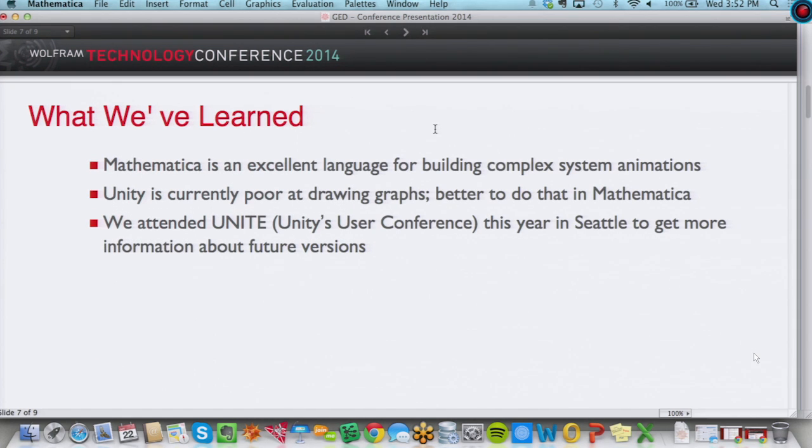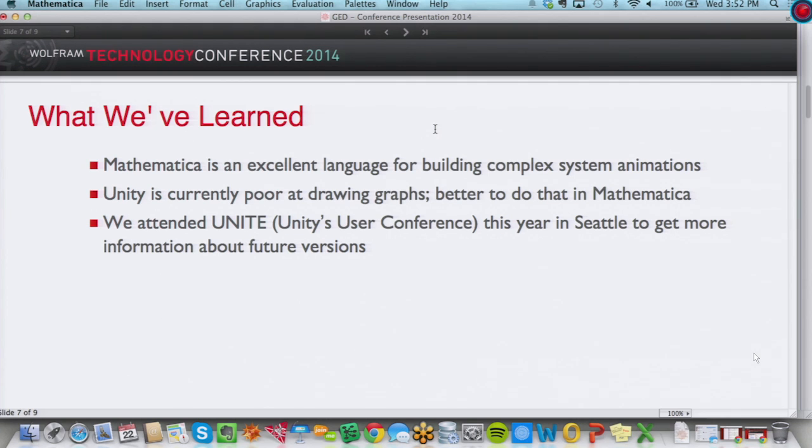Okay, so let me just close with a couple of points. One is, what did we learn when we started doing all of this? I think there's really no question that Mathematica was perfect for doing this kind of work. Those two applications that I showed you, the marine aviation logistics and the unconventional drilling, are very different applications. Yet we found it very easy to do the logic inside of Mathematica, even though those were widely disparate kinds of applications. So we're very big on Mathematica being the right platform to do that kind of work.